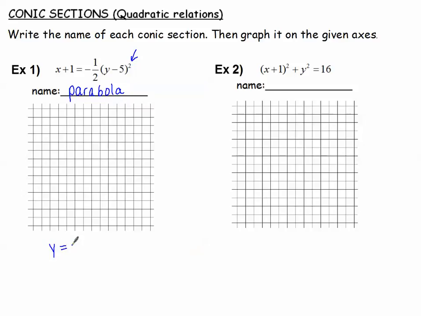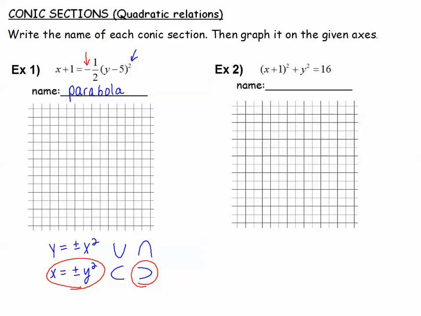Usually, we see parabolas of the form y equals positive or negative x squared. The positive opens up, the negative opens down. If it's the other way, where it's x equals the positive or negative of y squared, positive it opens to the right, negative it opens to the left. The positive x direction or the negative x direction. Because this one has x equals and the y is squared, we know it's of this form. And because it's negative, we know it will be opening to the left.